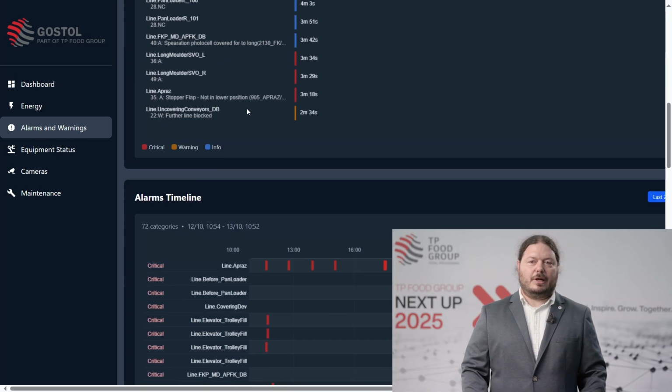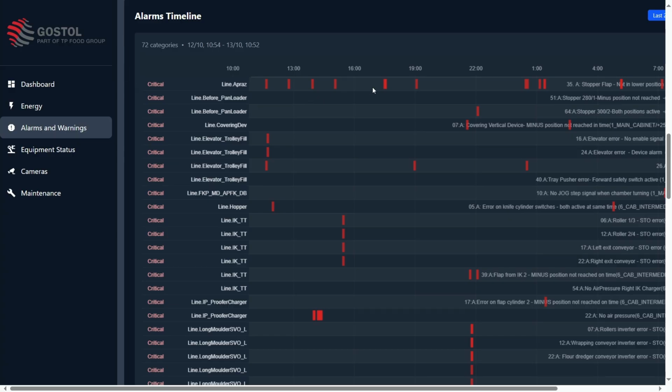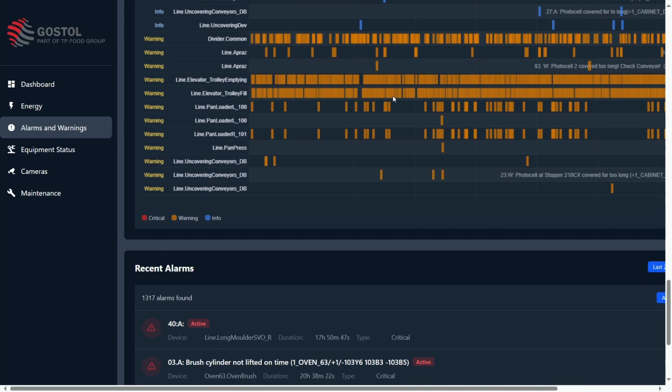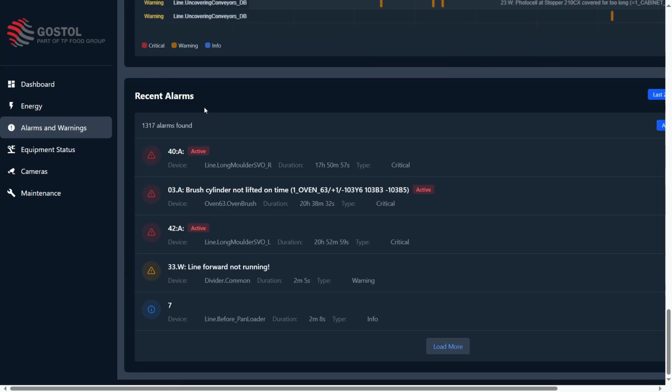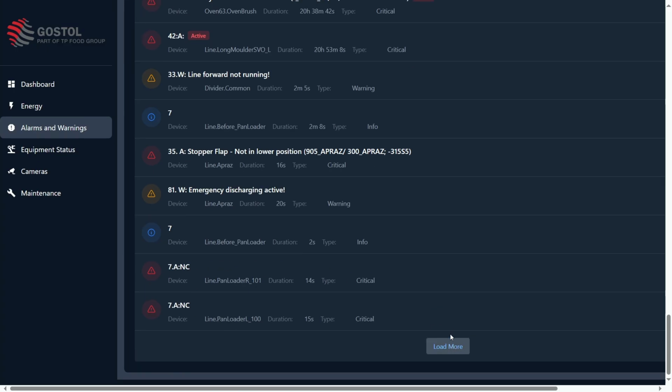If we scroll down, we can see also the alarms timeline, so we can detect at which time something happened on our line. If we scroll more down, we can see the recent alarms, the latest alarms that were detected. Or we can also load more alarms to see what alarms were previously detected on the line.